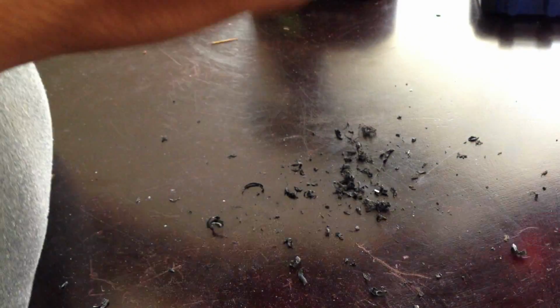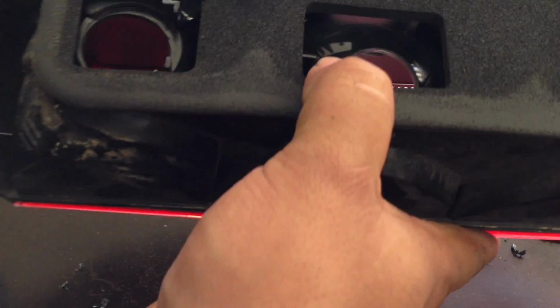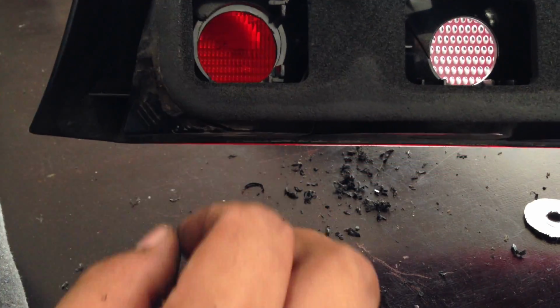Make sure you get the leftover plastic in here. It'll come out easily. And the reason why I use the bigger bit, the 1 1/8, is because now it looks like the original hole.